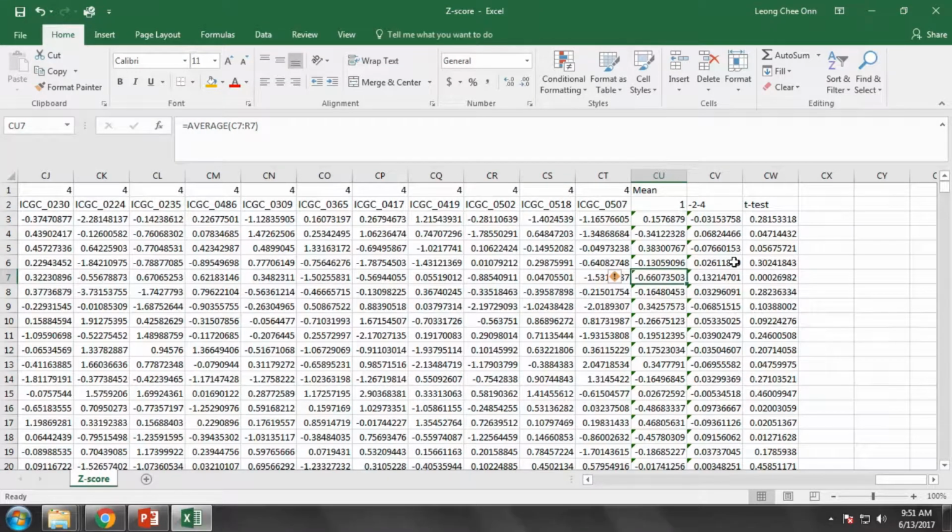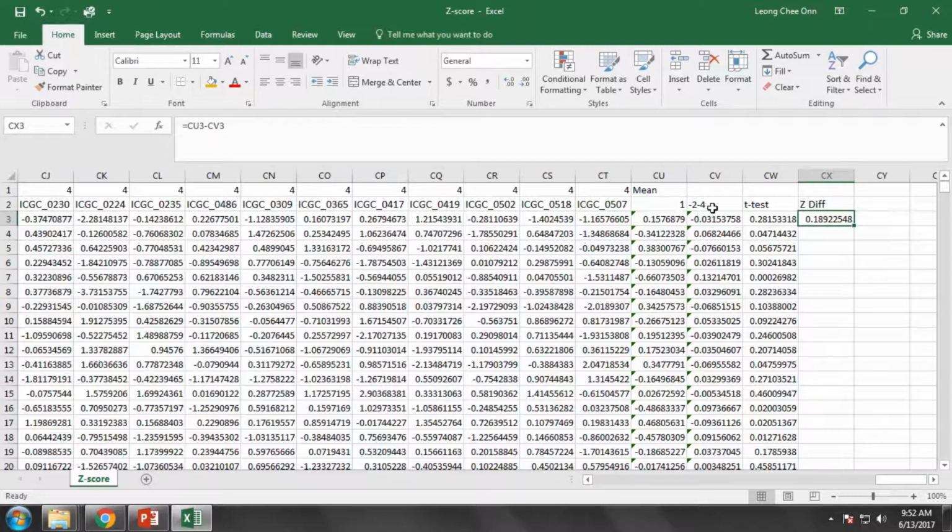Okay, now in this step, we are going to use the Z-score to actually identify which genes are upregulated or downregulated between subtype number 1 versus 2 to 4. So what we will do is we will insert another column here, which is the Z-score difference. It is basically your target group minus the Z-score from your comparative group here.